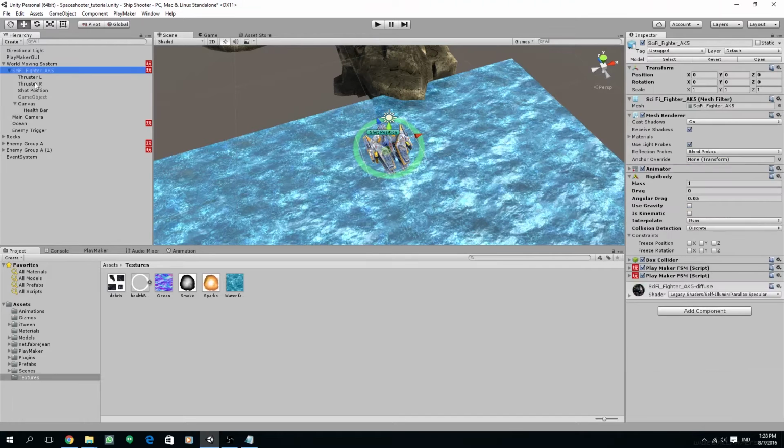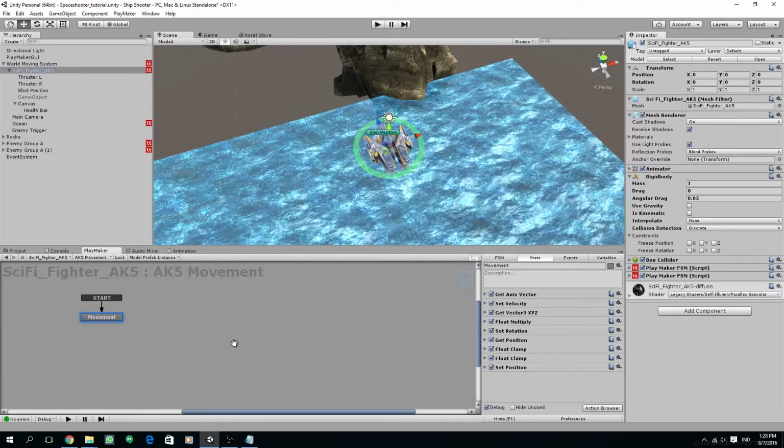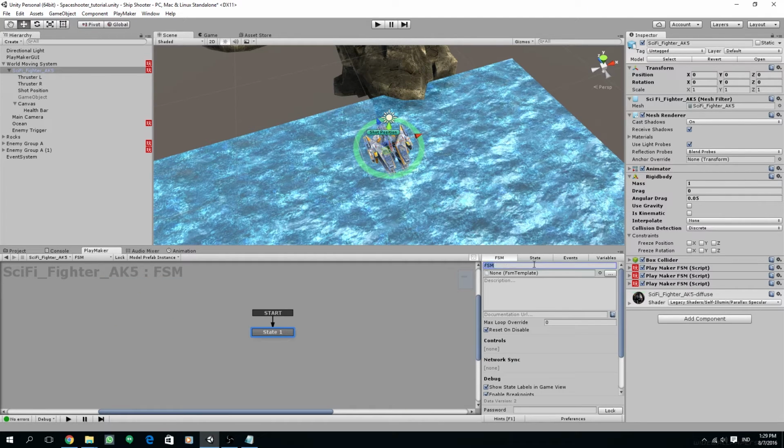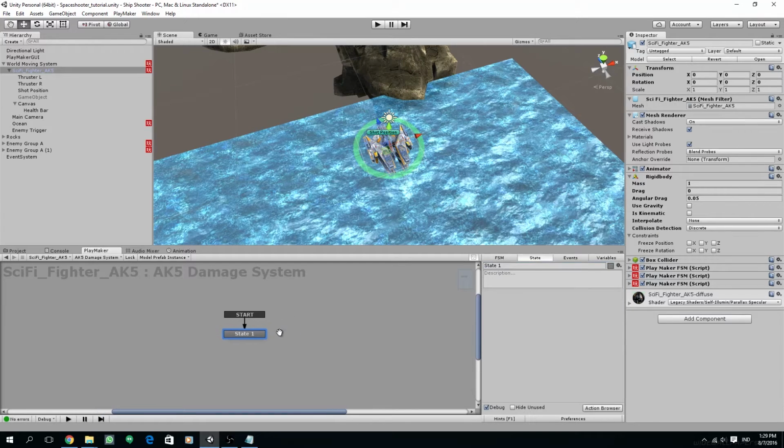And go to our Sci-Fi Fighter object, and in Playmaker I'm going to create a new FSM. So add FSM to the Sci-Fi Fighter AK5, rename the FSM to AK5 damage system, and under the state we are going to rename the first state wait enemy trigger.